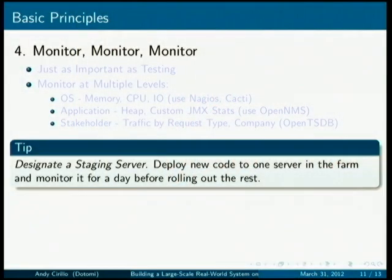Very, very useful to be able to take live traffic, a very small portion of live traffic, and push it through the new code. And via monitoring, because you know what you're looking for, you can really find those defects quickly. And it's orders of magnitude faster than trying to reproduce this in a test environment, or even replaying production traffic is of limited use, and just is not as good as sending real traffic through it.